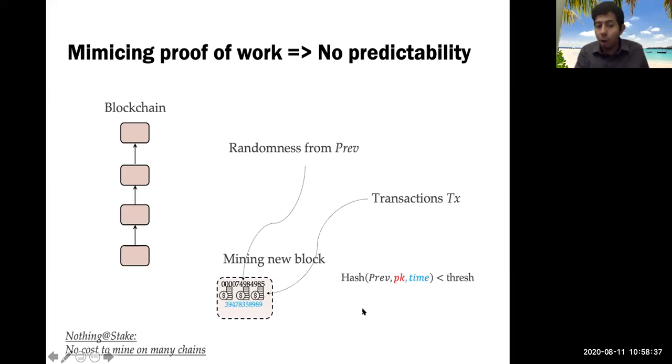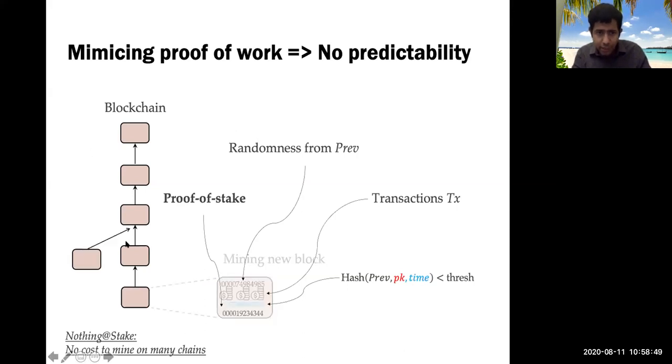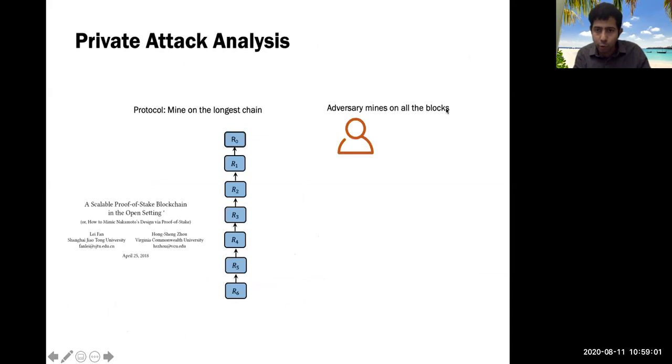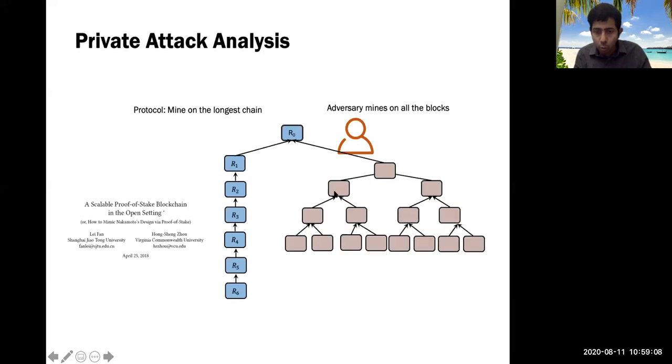The thing that everybody was worried about is this has a severe nothing-at-stake attack. Okay, so what is the nothing-at-stake attack? So you have this proof of stake and then you attach it. Now, if there are multiple chains in the blockchain, an adversary will not only grow on the tip, but also on multiple different chains. So if you look at what happens with an adversary, I'm drawing that here. The adversary can not only grow a chain, it can actually grow a highly branching tree, because it'll mine on this block, and maybe it got this block, but it'll keep mining on this block and this block. And so it got this block and this block and so on.